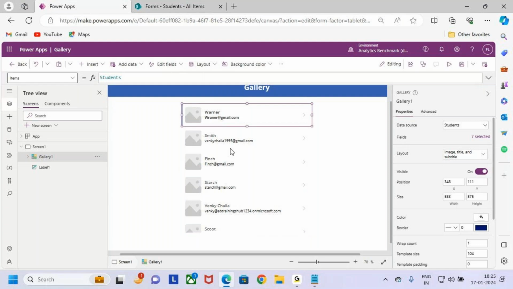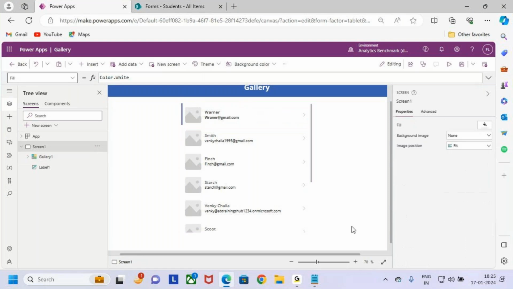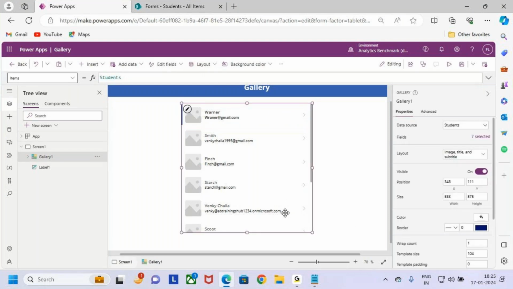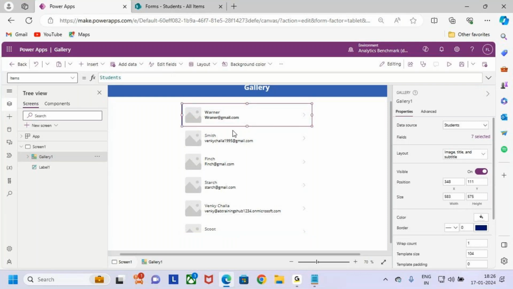Now see, when I click on Edit gallery, it is going to select the top one record. It is going to select what? The top one record in the gallery. Try to understand. When I select the gallery, it is selecting the complete gallery. Whenever you want to do any modifications or edit the gallery, click on this Edit gallery. When I click on it, it is going to select the top one record in the gallery. Now see, my requirement here is I want to do some modifications in this gallery, guys. I want to edit it.